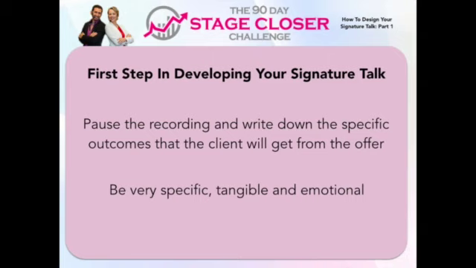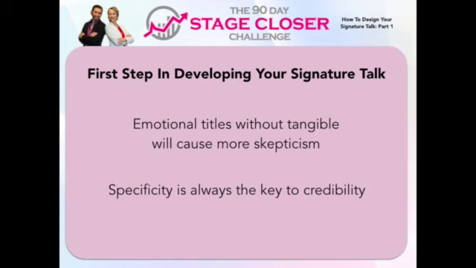Let's get a juicy list of 5 to 10 outcomes one could get. Also, they can be both tangible or emotional. And of course, I'm going to be a big fan of using a mixture of both tangible and emotional. Maybe using a title that's emotional and a subtitle that's more tangible, so you cover both sides, might be good for you. You'll notice that highly emotional outcomes or statements without grounded tangible connections, so highly emotional titles, can cause your listener to load up a bit more skepticism.